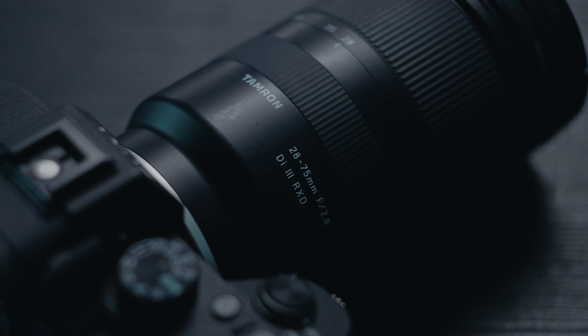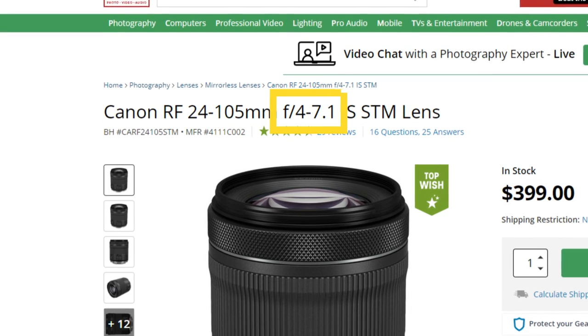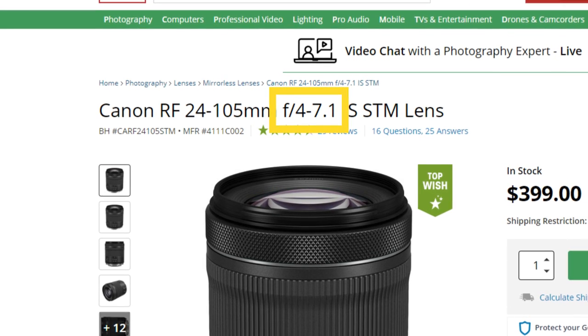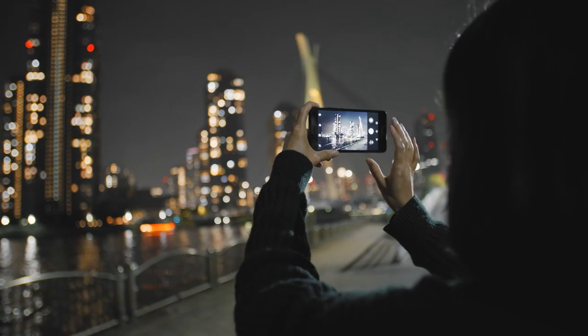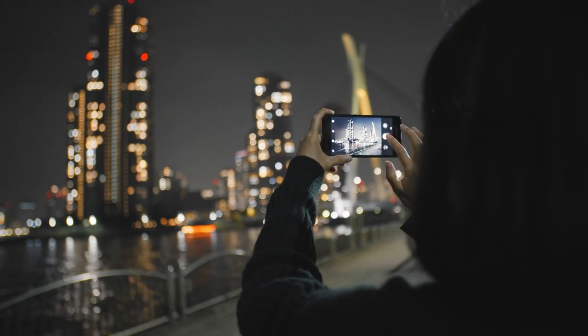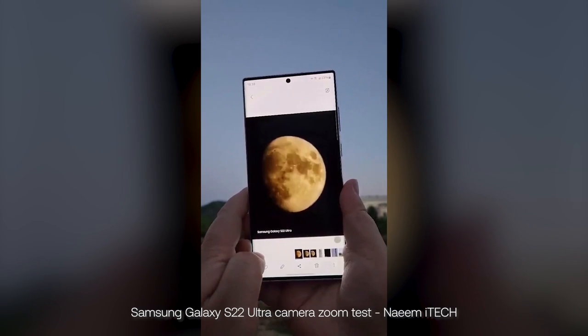I've personally missed so many moments just because I didn't have the right focal length, so I highly recommend getting something at a comfortable range like 28-75mm. There are zoom lenses with a larger range like 24-105mm, but be aware of the f-stop on them because they could be a variable aperture lens — meaning your exposure will shift the more you zoom in. Even the zoom on your phone can be enough for the job, and there are phone cameras out now that zoom in so crisp, I'd swear it was shot with a space telescope.